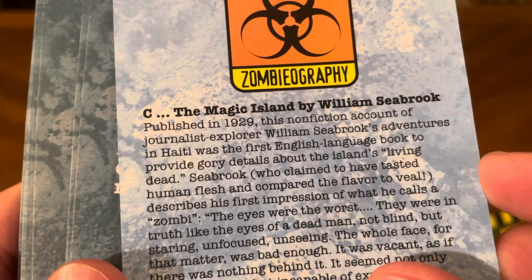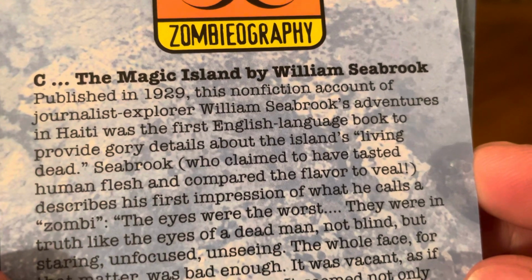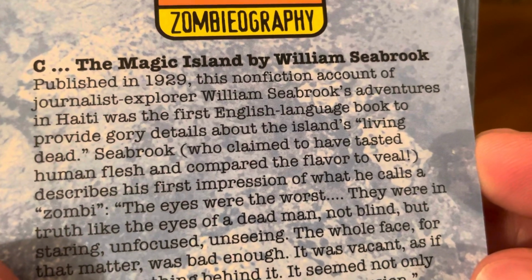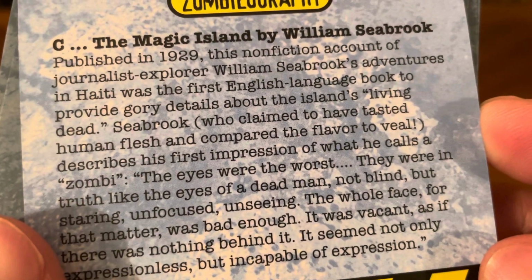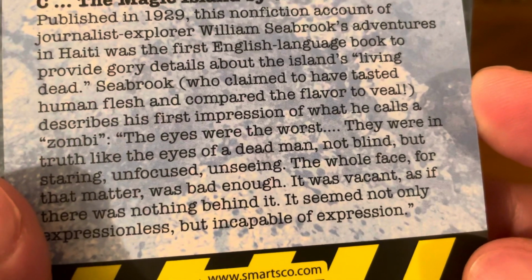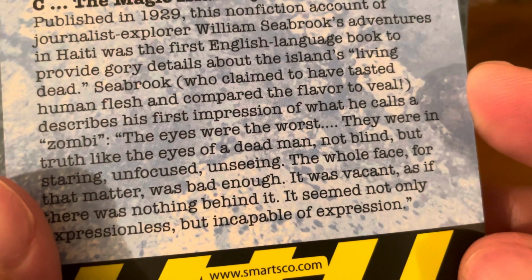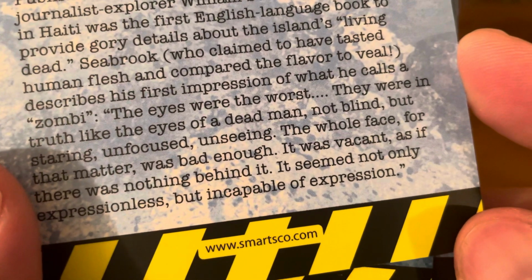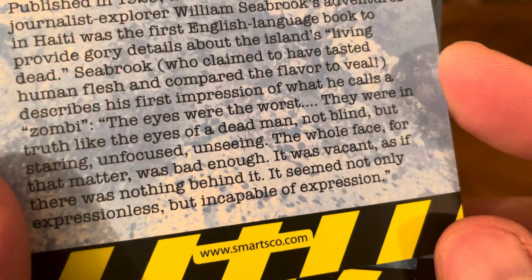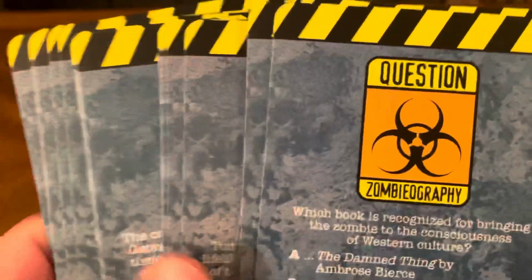Magic Island by William Seabrook, published in 1929, nonfiction book account of journalist explorer William Seabrook's adventures in Haiti, was the first English language book to provide gory details about the island's living dead. Seabrook, who claimed to have tasted human flesh and compared the flavor to veal, described his first impression of what he calls a zombie. The eyes were the worst. They were in truth like the eyes of a dead man, not blind, but staring, unfocused, and unseeing. The whole face, for that matter, was bad enough. It was vacant, as if there was nothing behind it. It seemed not only expressionless, but incapable of expression. That's cool.